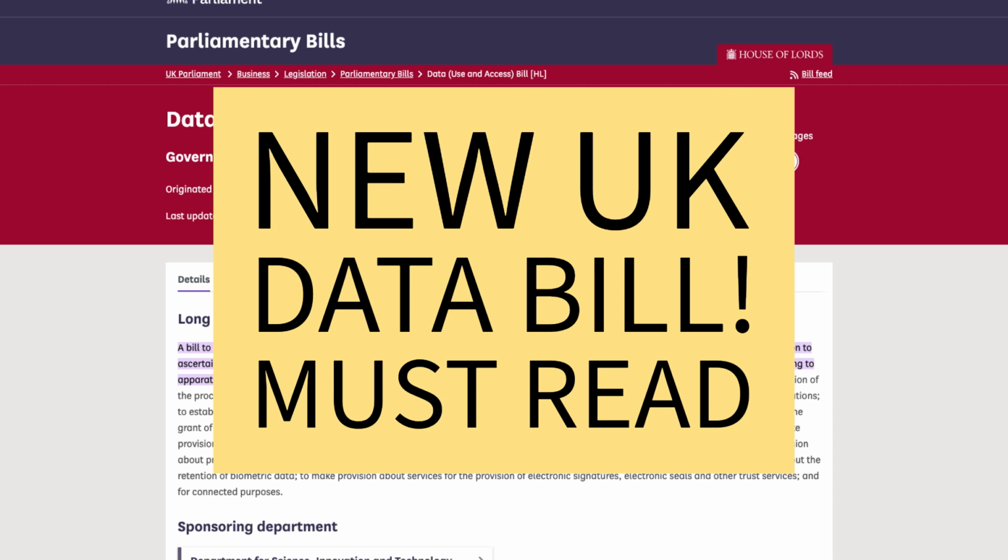Well, I think one of the most interesting things about this bill is it's not just about data protection like a lot of previous legislation. It's really trying to create this whole new playing field for how data is accessed and used, especially by businesses. Yeah, and there's this really strong emphasis on regulation, right? Who gets to make the rules, who enforces them, what kind of power they have.